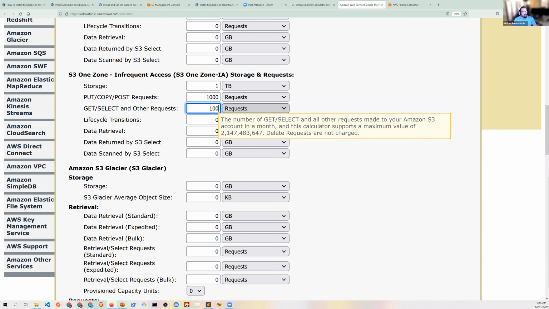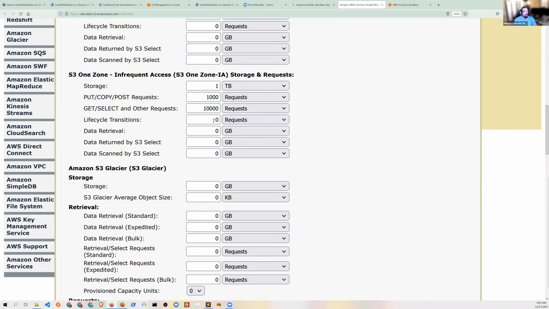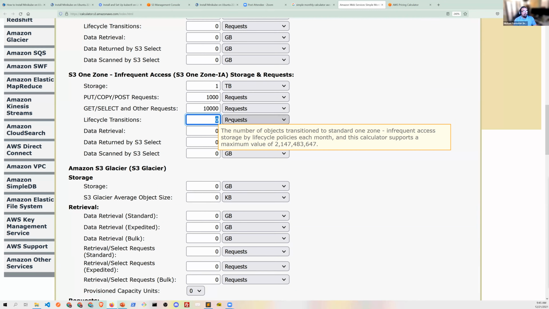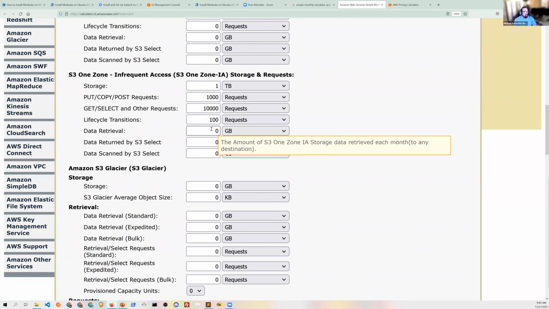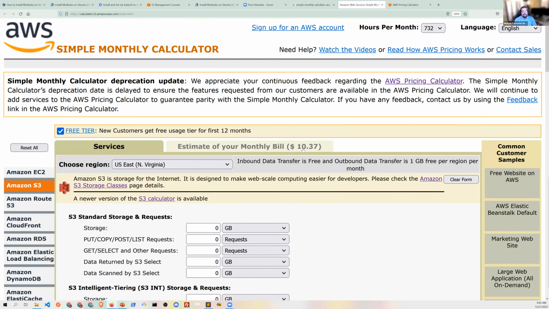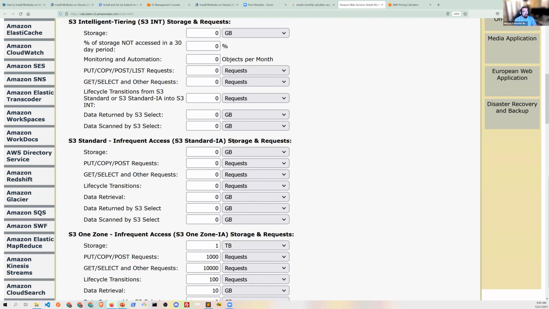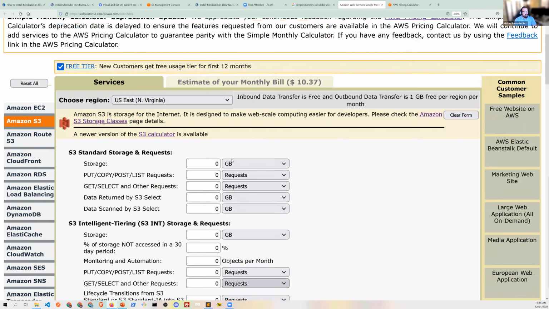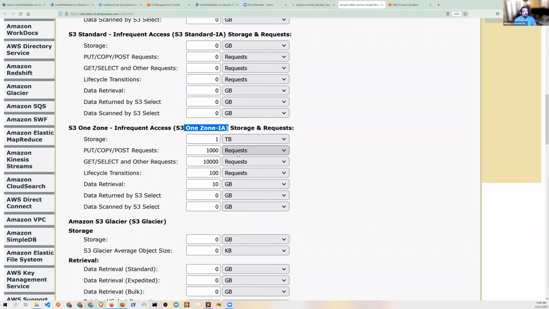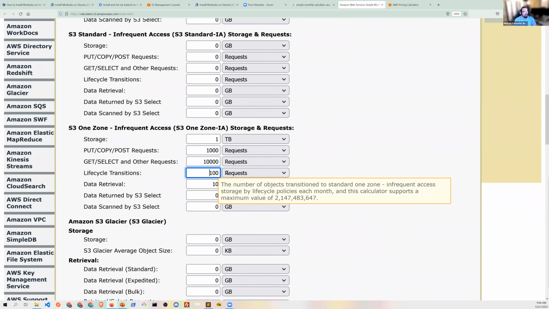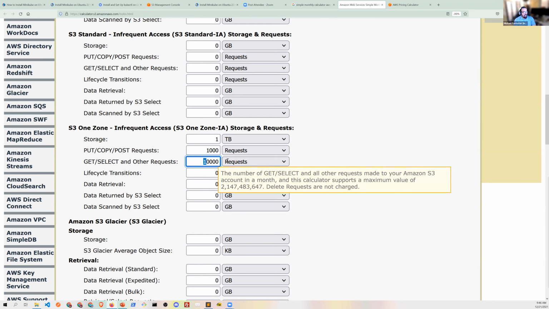I'm going to read this about 10,000 times, right? I'm going to do about, let's say 100 lifecycle transitions. And I might retrieve about, let's say 10 gigs a month of data. We go, look, guess what? $10.37 to host a terabyte of data with those characteristics under one zone infrequent access. So these are the kind of questions this can answer for you.